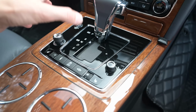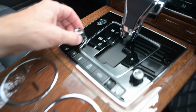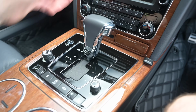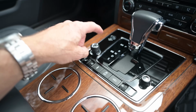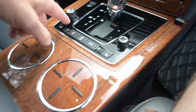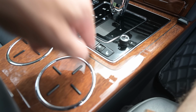Moving back, we've got our gear shift area. A big panel of piano black in the centre of this fabulous wood, which has got the gear shifter, which Bentley-like has got lots of chrome on it, and a leather cap. A physical key switch to turn the airbag off. You can't do that by mistake, but it is here in the centre, interestingly. We've got our lighter to the left, and we've got our electric mirrors on the right, and a few other controls, including our variable heat level heated seats.